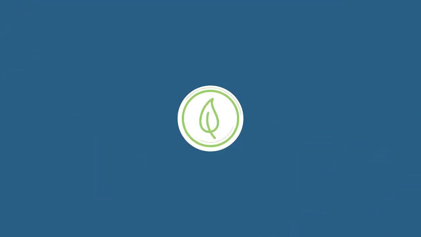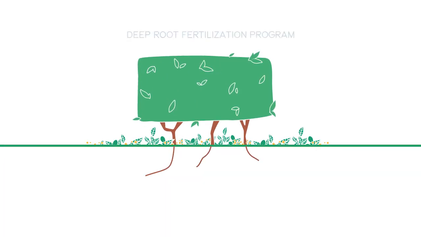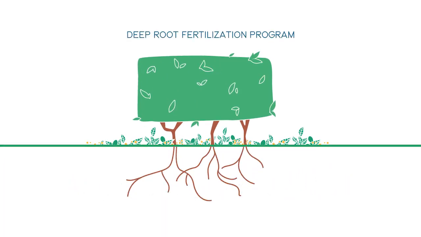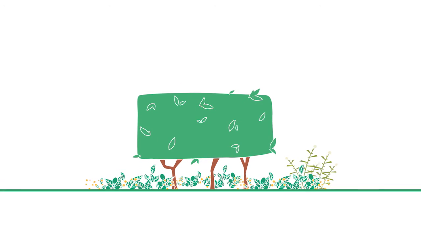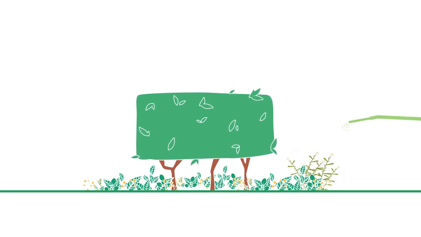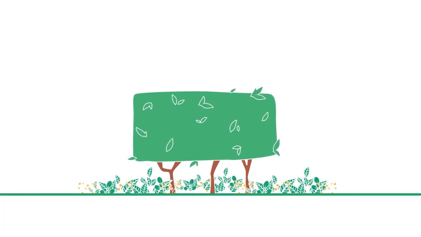Proper fertilization and weed control programs are essential elements in maintaining healthy and attractive landscapes. AME Landscape Company's Deep Root Fertilization Program supplements the naturally occurring essential mineral elements in the soil, and our licensed pesticide applicators provide physical and chemical methods to control and stop weeds, keeping your grounds green, healthy, and vibrant throughout the year.